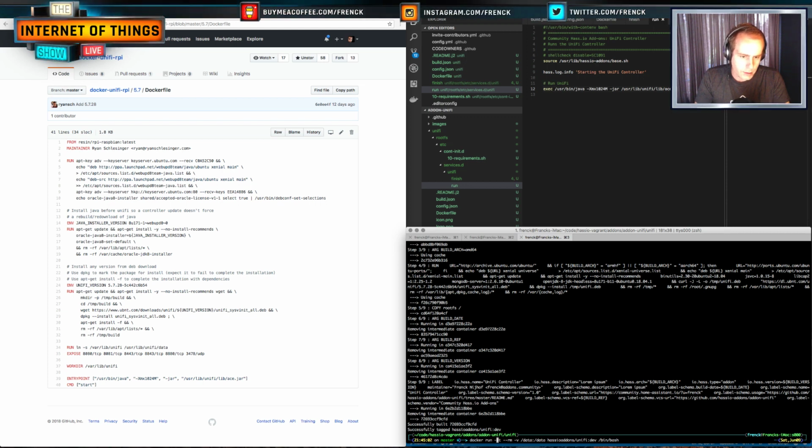Docker run. Okay, we're going to add some ports in here, like 8080 and 8081. And this will actually add port forwards to my local system, so I can see if it actually works. Does it show up?